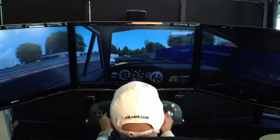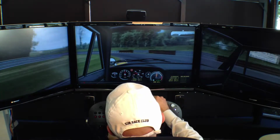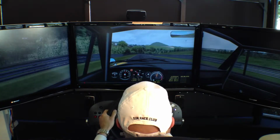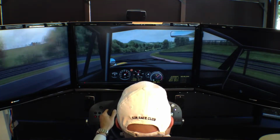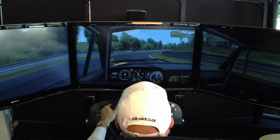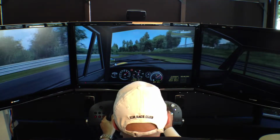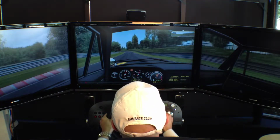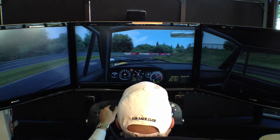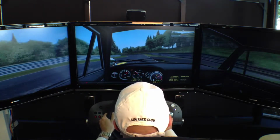We're going to go down to 2nd for this off-camber uphill right-hander. Squeeze the power. Brake, and we need to get down to 2nd gear. Through this turn, nice and easy on the throttle as we come out, easy to spin here. Full throttle out of here. Very nice. We need to brake, and this is a sharper right hand. Accelerate, accelerate. Need to slow the car down again as we have a quick left and then a double right-hander. So keep the car in one steering angle. Try not to go too wide like I did.